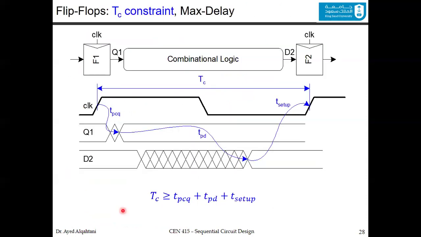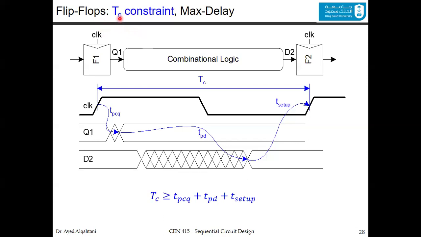So let's discuss these timings for each clocking methodology one by one. In each clocking methodology, we will see the cycle time, the holding time, and also the borrowing if there is borrowing. We will also discuss what will happen if you have a skew for each of these clocking methodologies. So the first one is the flip-flops.